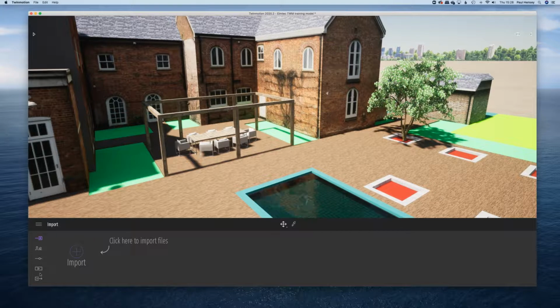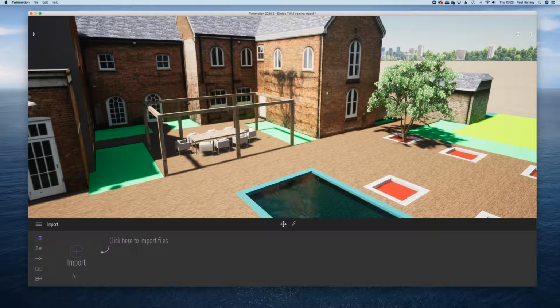And I'm going to go down to the bottom of the screen. And the first thing I'm going to do is create a saved view. And obviously, if you're familiar with creating scenes inside SketchUp, whilst those scenes are not honored inside Twinmotion, you're going to repeat and create your own scenes.